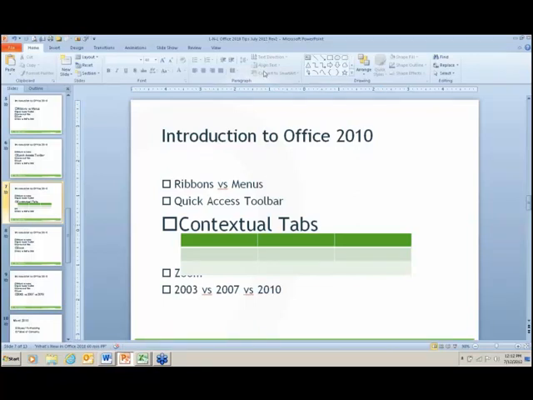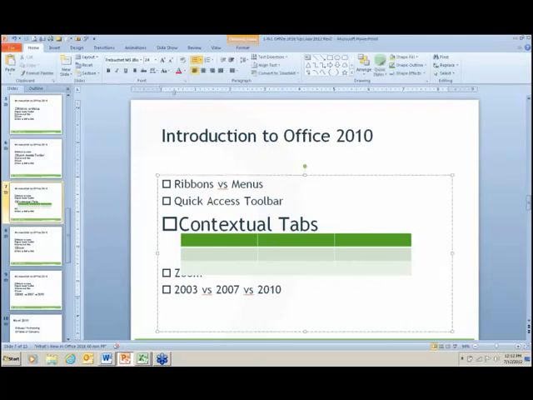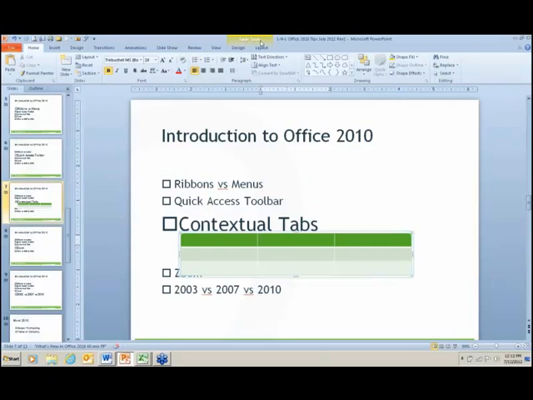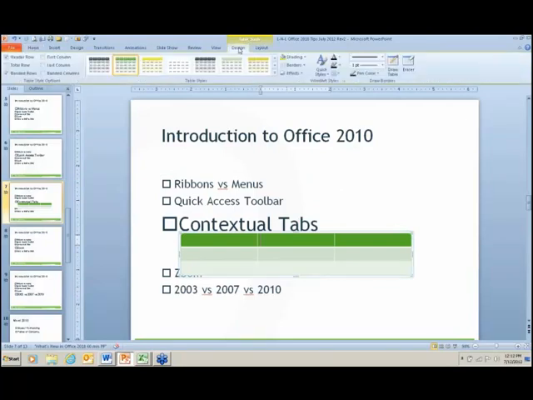Now, where did they go? Well, right now, I'm not working in the table. I personally like this feature a lot, and I highlight it because it saves me from hunting through those features when I can't even use them. So if I want to access the features for the table, I simply click back into the table, and up on the top, the table tools, and now I could go to the design of that, to the layout, etc.